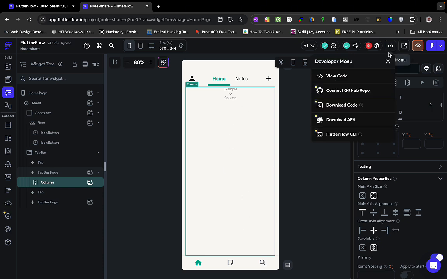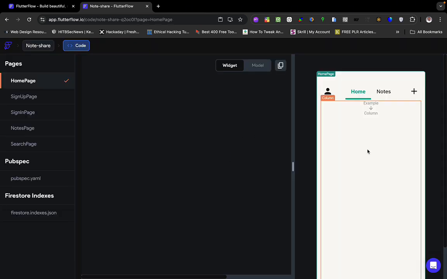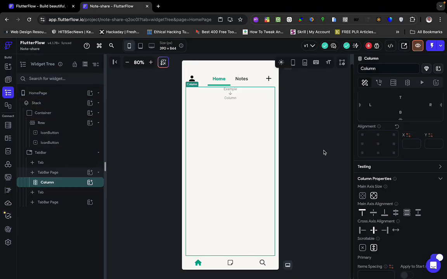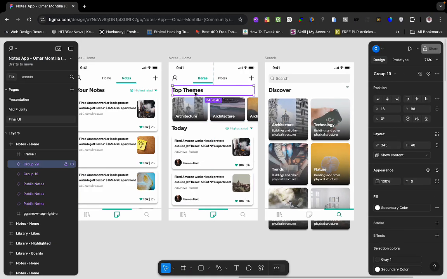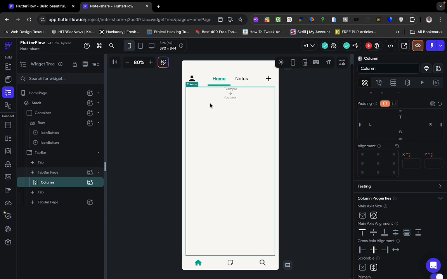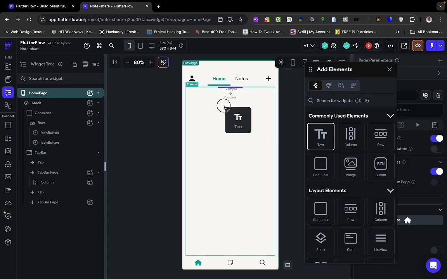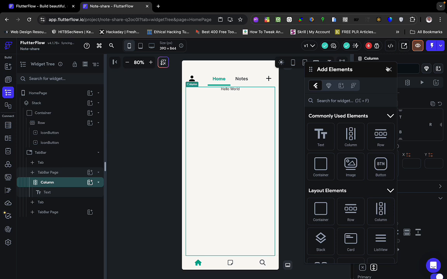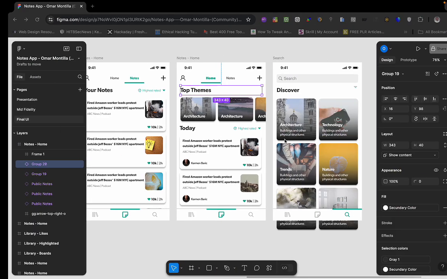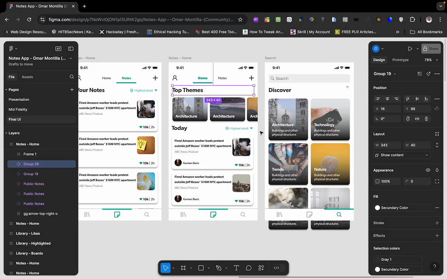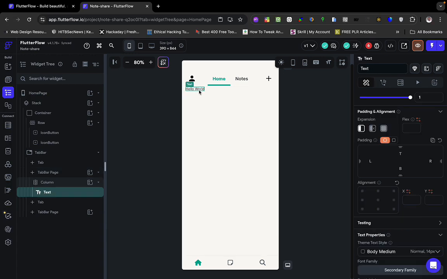So if you click on the source code, let's view the source code. I guess my network is not letting us see some things there. So let's go back to the design. Now the first thing we need to do is place our text widget at the top. So we click inside of this, and then we add the first text widget, which is going to be here. And then in the properties of this column, we align them from start. So the cross-axis alignment, let's make it start. And then here we also need to add our text, which is Top Teams. Let's name it Top Teams.